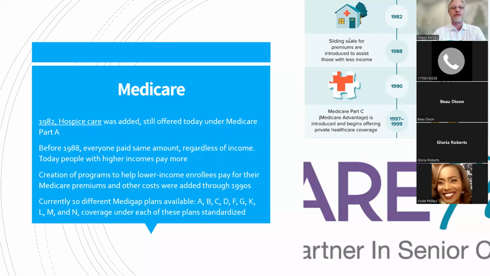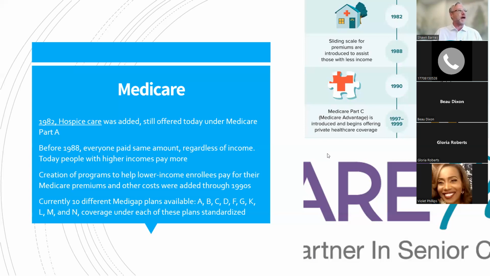And so if we look at Medicare continuing after the advent of Medicare supplement or Medigap plans, we see that hospice care was added in 1982. We've discussed this in another CEU about the advent of hospice with Connecticut Hospice. And at that time, as we discussed, there was a book out, I think it was called On Death and Dying. I'm not sure of the title, but the author was Elizabeth Kubler-Ross. And it was something of a hit nationally, a bestseller, and she spoke before Congress. And this, in part, we think, led to Medicare beginning to cover the cost of hospice.